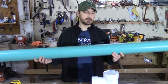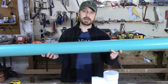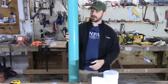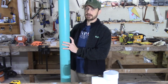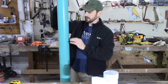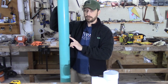So you're probably asking me, how do you know this holds so much? Well, we did the calculations. So let's talk about that. This is a 4-inch PVC pipe or sewer pipe, and we're going to have it 4.5 feet tall. Now, the reason we're going to do 4.5 feet tall is that's going to be a good height for us to pour into. I'm 5'10", and I don't want to haul the bag up to 6+ feet tall here to try and pour the feed in. So 4.5 feet is going to give us a great height, and that'll provide the amount that I talked about in the beginning of the video for our chickens.